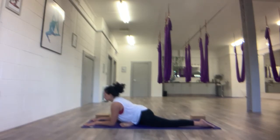And we'll take probably about three nice breaths here. Find your release point, and then as you breathe in, take it just that little bit further. Lovely. Last deep breath here.